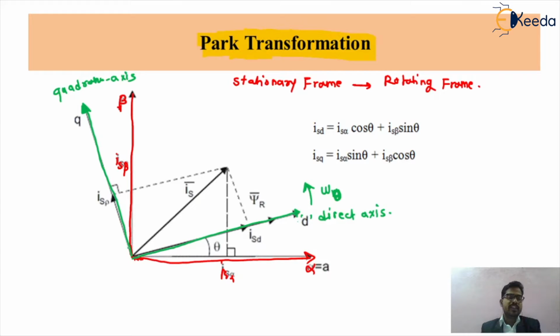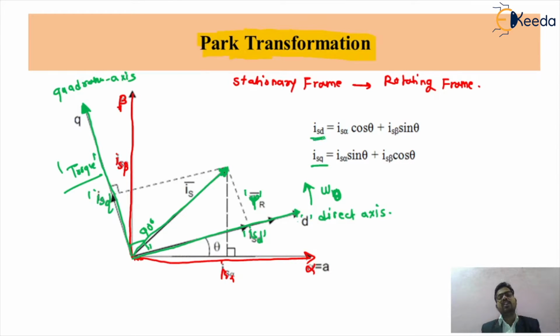So friends, the angle between the d axis and q axis will obviously be 90 degrees. If you want the resultant of this system, in concern with the d-axis component we get the magnetic flux psi, and in concern with the q-axis component we get the torque. If you want the values of Isd and Isq, where Isd is the current flowing through the d-axis component and Isq is the current flowing through the q-axis component, we get them by simple components with respect to the alpha-beta frame.